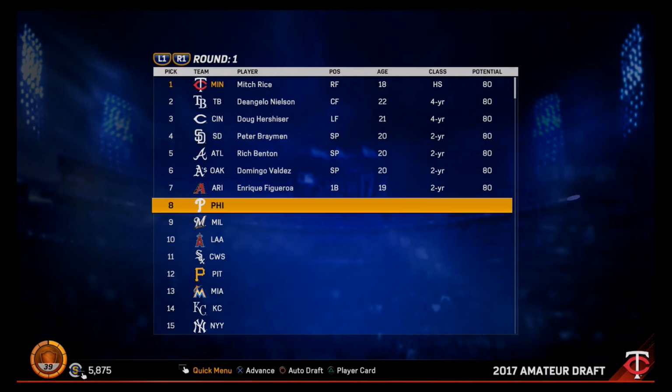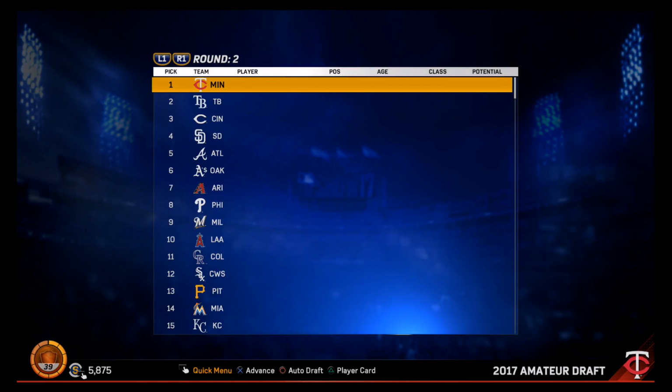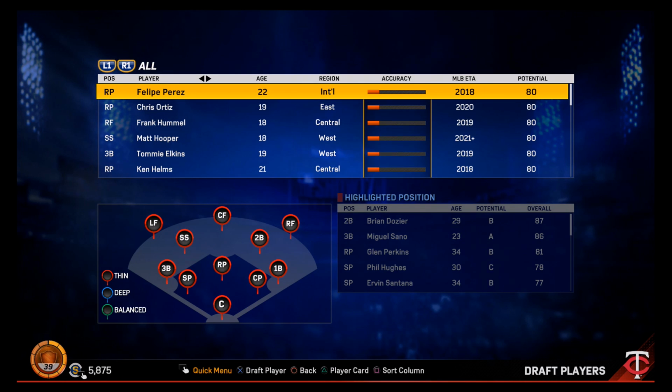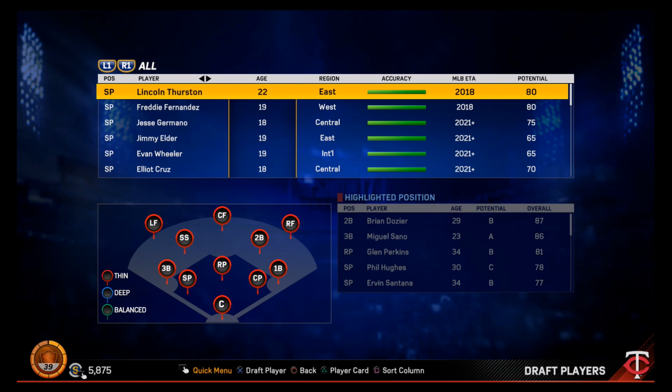And let me emphasize, if you sign a top-notch free agent, for those of you who don't know, sometimes you will lose your first-round pick. I just want to make that out there. So here's a perfect example. Now we're going to get this starting pitcher, Lincoln Thurston.